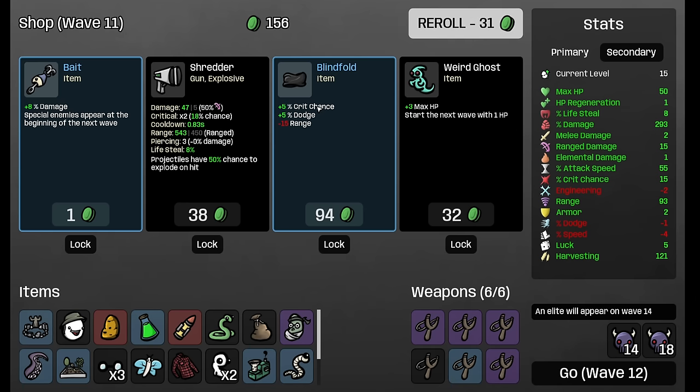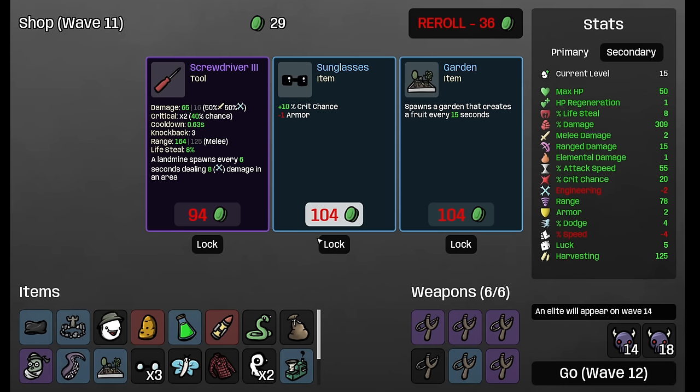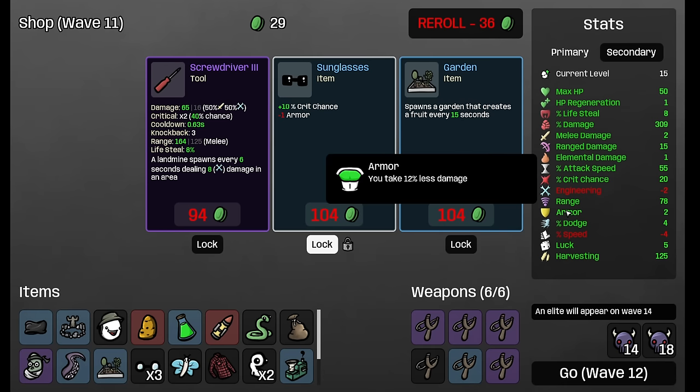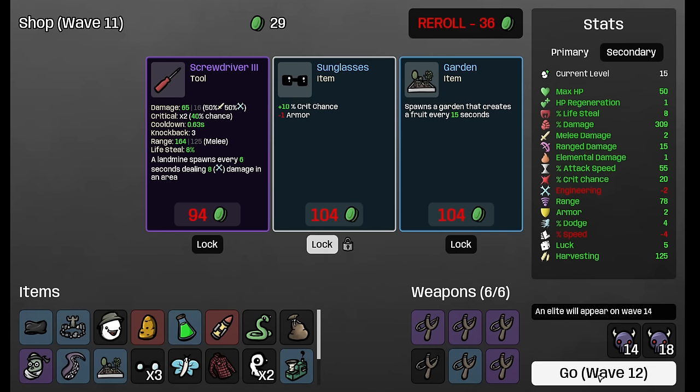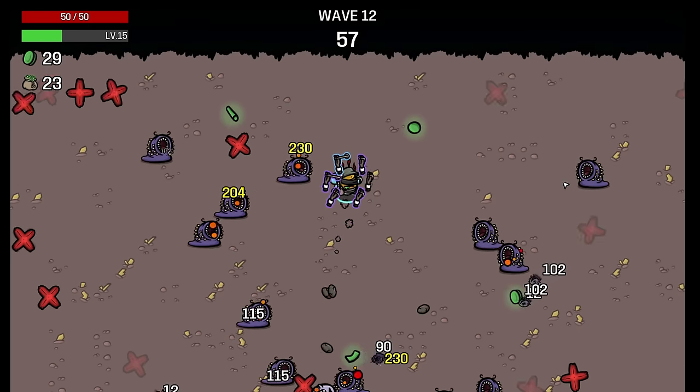I don't know if I like this. I don't think that's a good idea. Crit and dodge is actually huge, so let's take that and roll one more time. We could take the 10% crit. I will lock it. Yeah, I mean, let's just see what happens. I mean, how bad could it really be, right? Like, really.